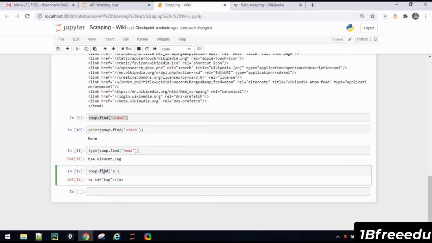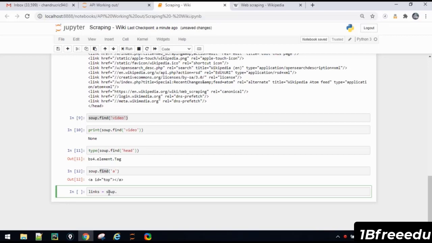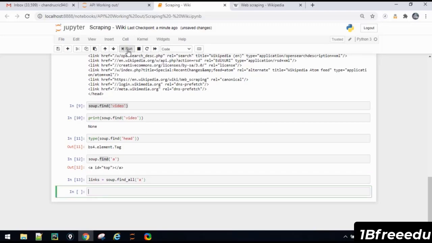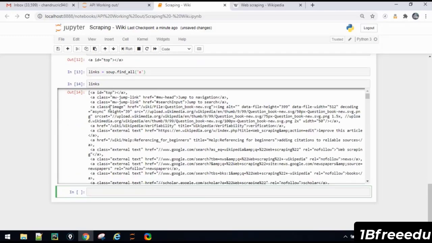Okay, for example, if you want to get all the links, then we can use find_all. If I do it like that, it will store all the values. For example, if I print like this, I'm going to get all the values with the anchor tag.